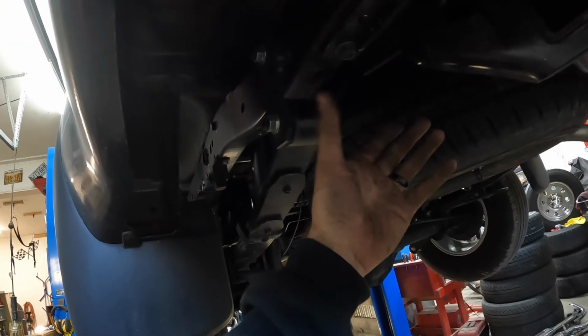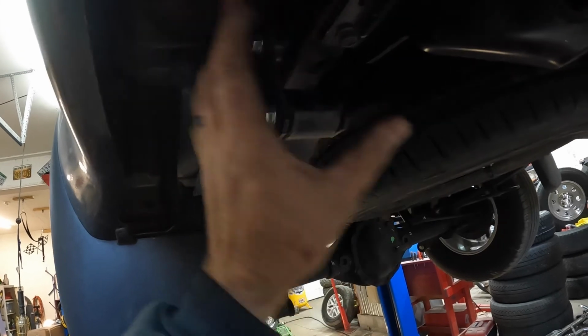And then the other one's a multi-piece, so you put the sleeves in, and then you put the plates on, and you're done.